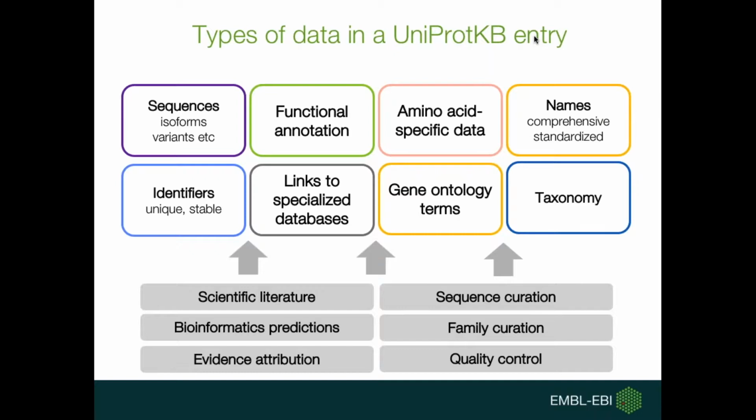We collate all the sequences. This is the part of the sequence curation that's mentioned in the gray boxes here. And within protein families, we try and standardize the available information and its presentation as much as possible. This is also something that feeds into automatic annotation. Entries undergo several stages of quality control before they're made available publicly, and part of this quality control is something called evidence attribution, which is also very important and linked to automatic annotation later on.